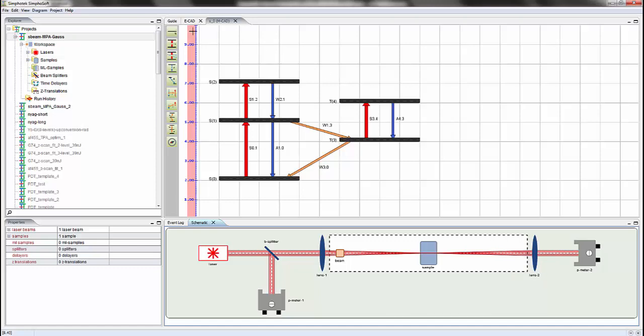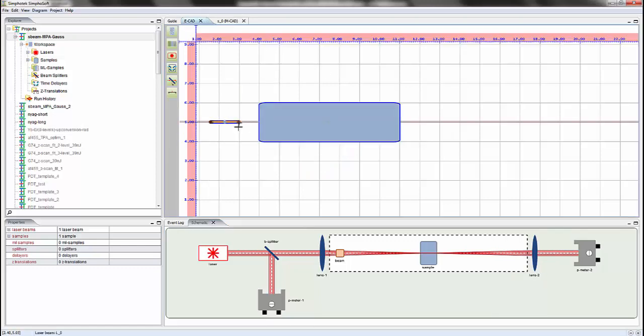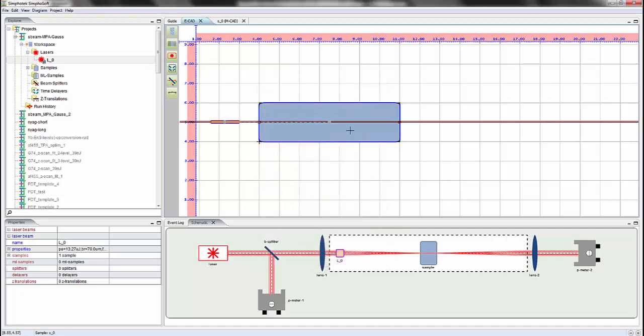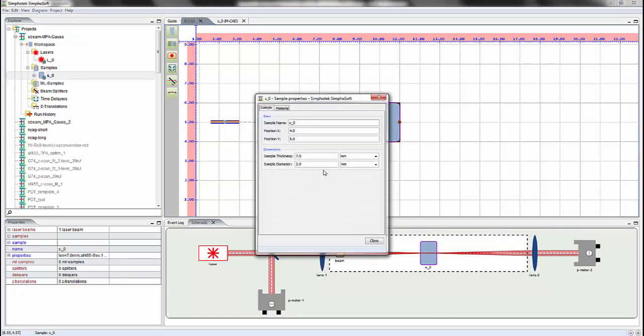My project opens. Here I have a source and a sample. I set up its properties so it also has 102 megawatts. Right now this says microwatts. I'm going to change that to megawatts. And you'll see there it shows up as 102 megawatts. So I set the source to be the same 102 megawatts as in VirtualLab. The sample, if I right click on the sample, you'll notice it's 7 millimeters thick.